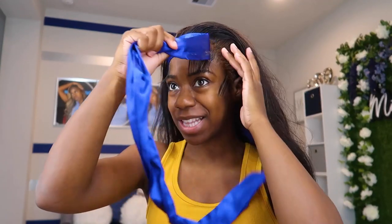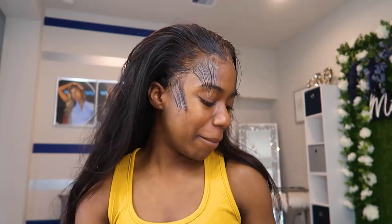So far this hair is really, really soft, like real soft. Hairspells, y'all doing y'all thing for sure.